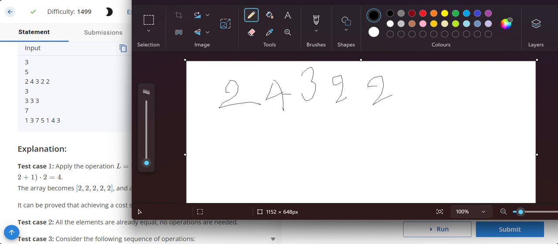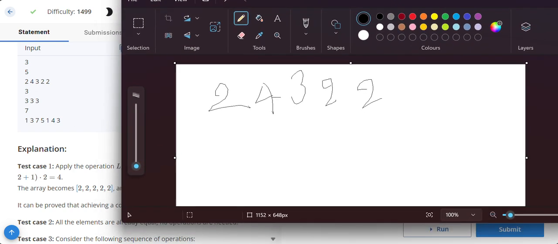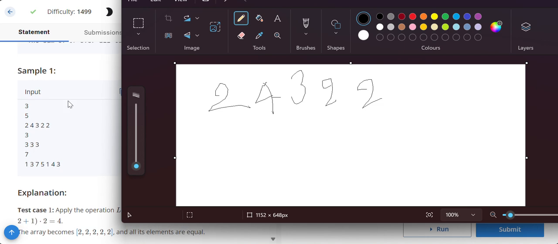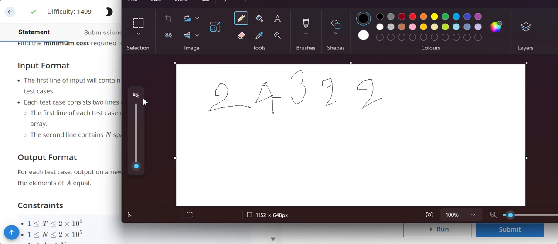So this array has length 5, with positive elements. We have to return the minimum cost. We have to do a certain process which makes this array have equal elements.